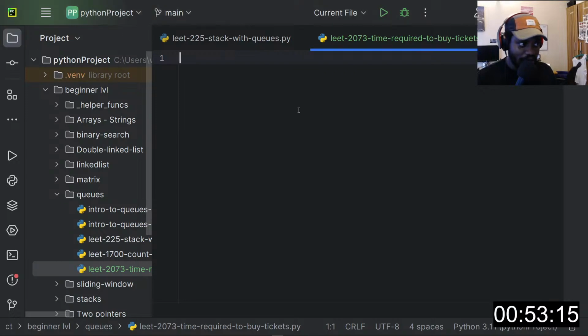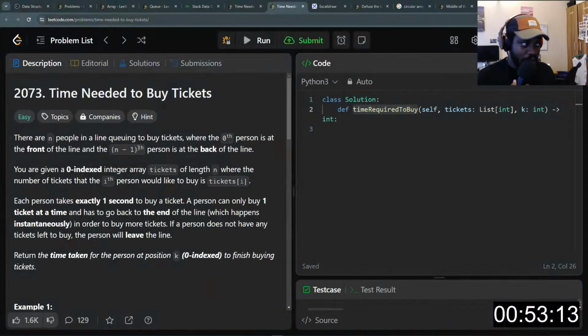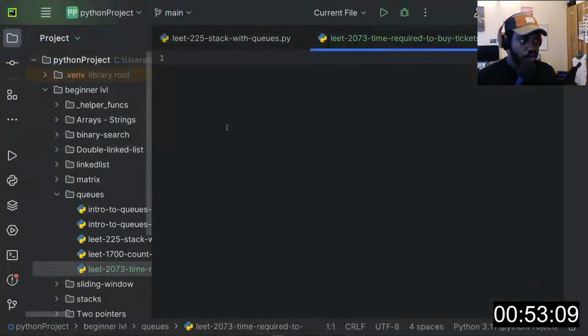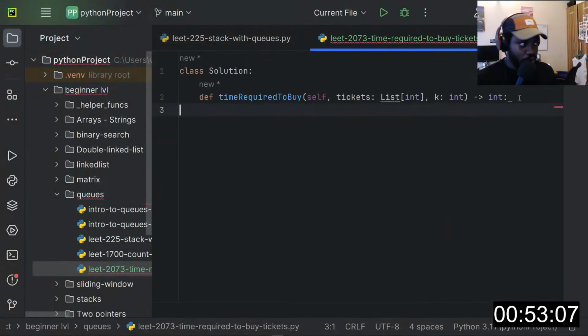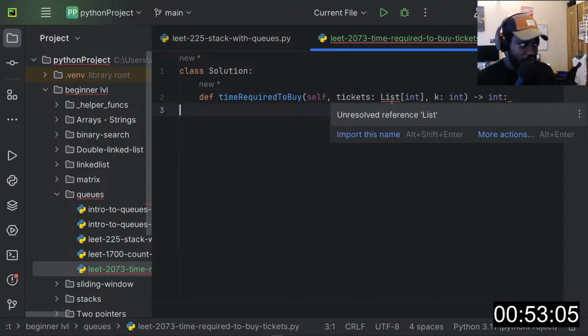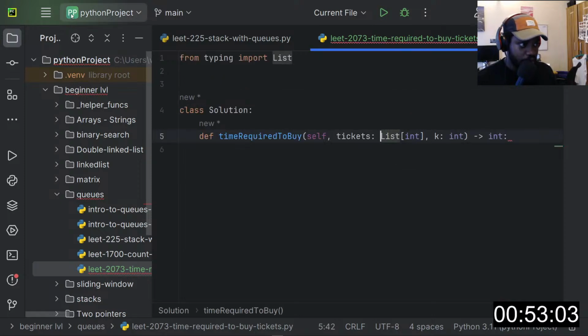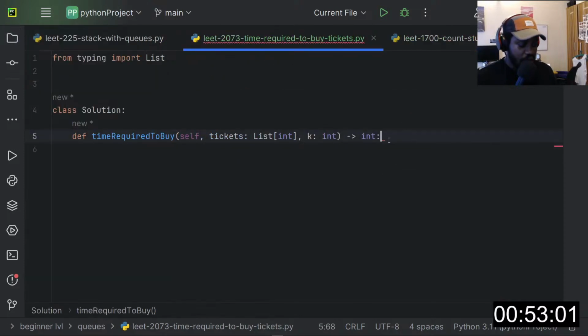Okay, so here's what we need to do. I'll copy the boilerplate of this question, and then we'll go through the steps to solving it. So I'll import this here. First of all, we want to return a count, the time spent for the individual at position K to buy all the tickets they needed.